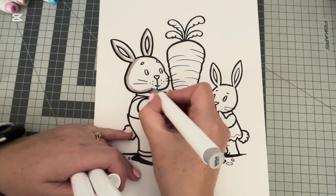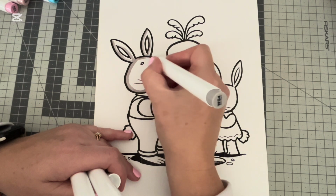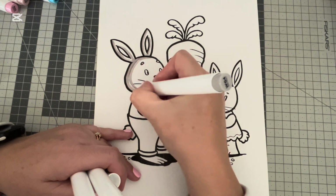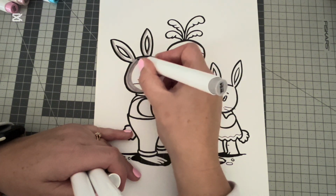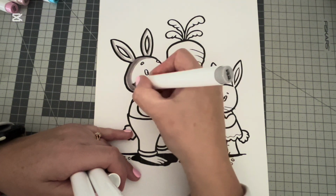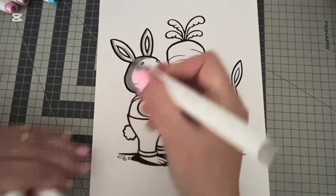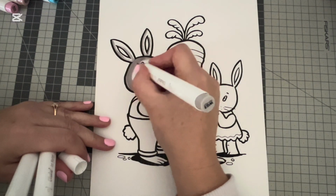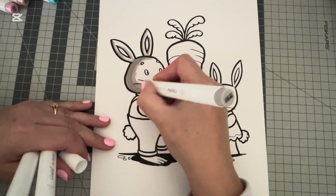So as always, I'm starting with my darkest marker and I'm just laying in some shadow where I think it's going to go. I'm keeping the left side of his head in more shadow than the right, and then we'll blend out with the lighter marker. So this is the WG3.